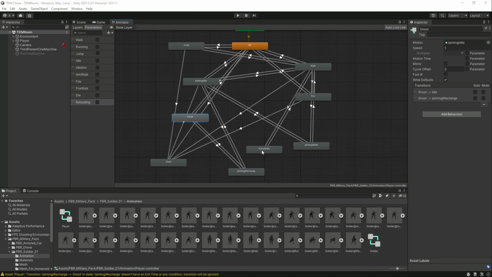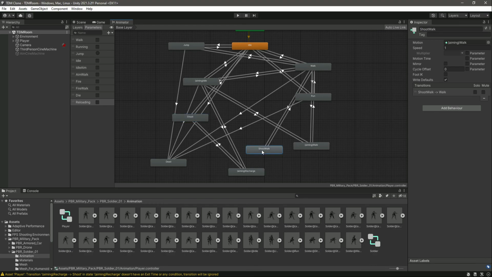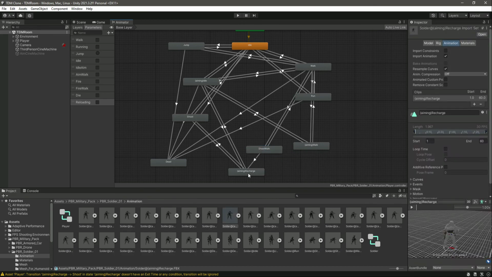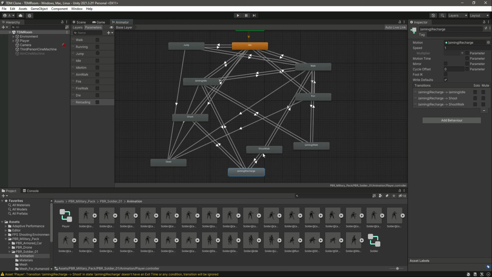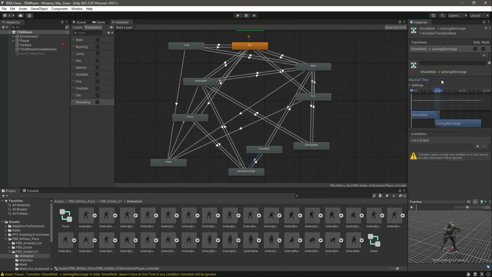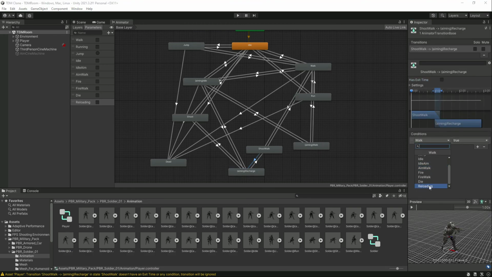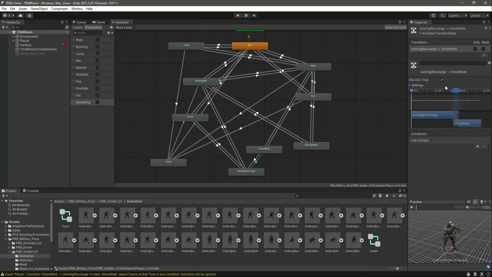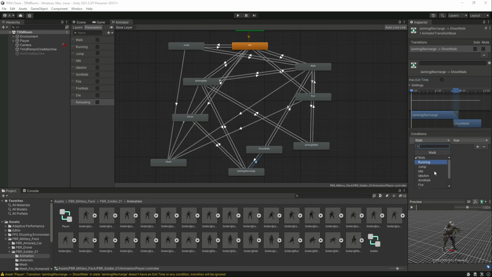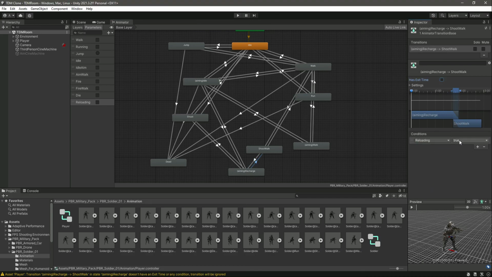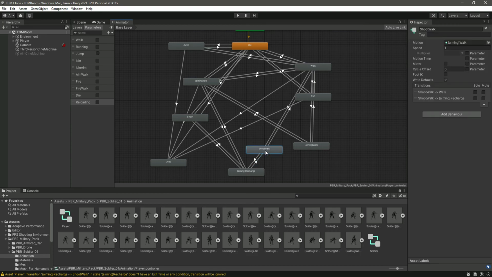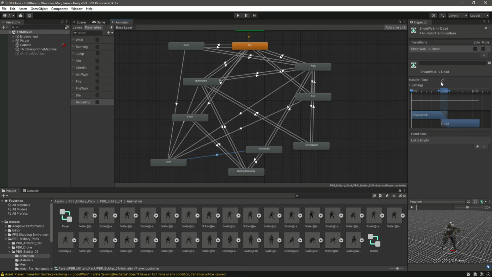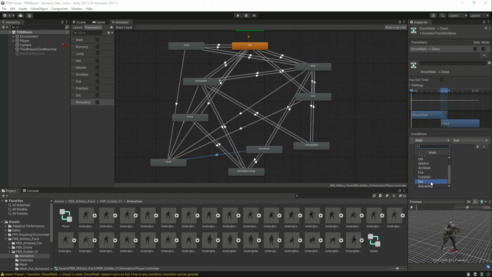Now let's select this shoot walk, and from here make a transition to recharge, and from recharge back to shoot walk. Right here make reloading true, and then right here make the reloading false. Then make a transition from shoot walk to dead, and right here simply make die true.